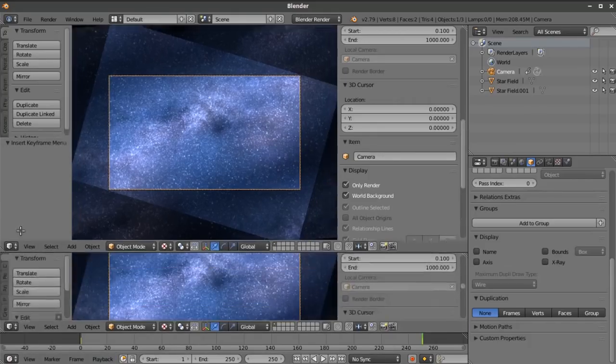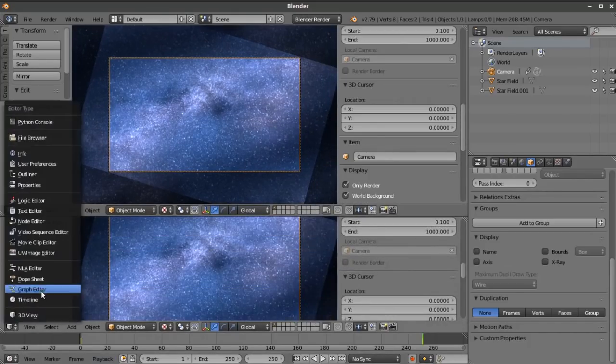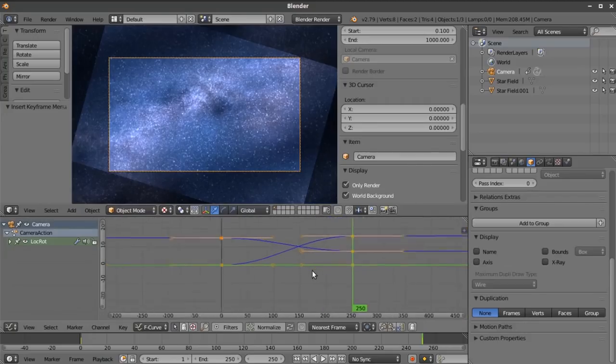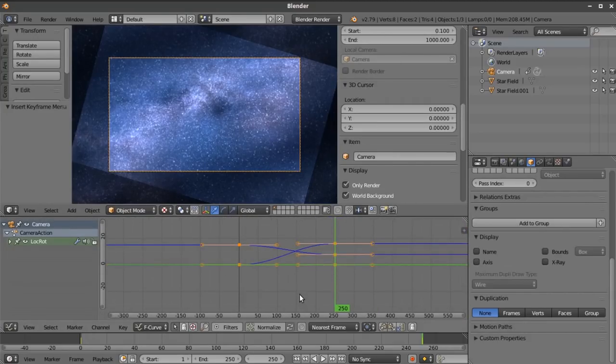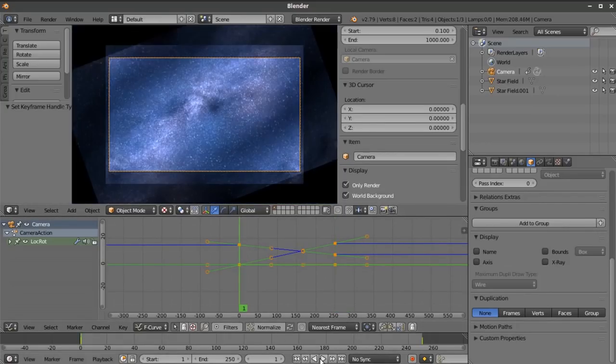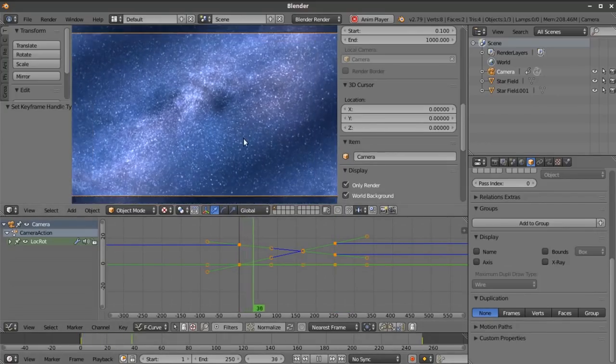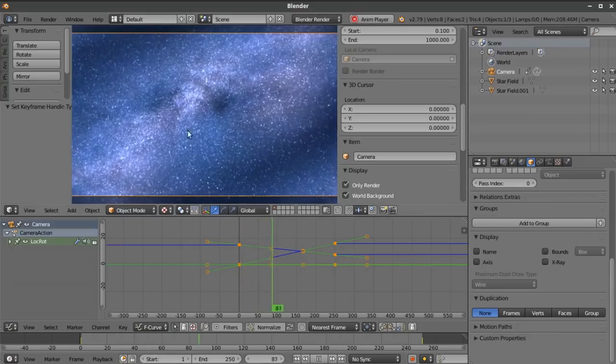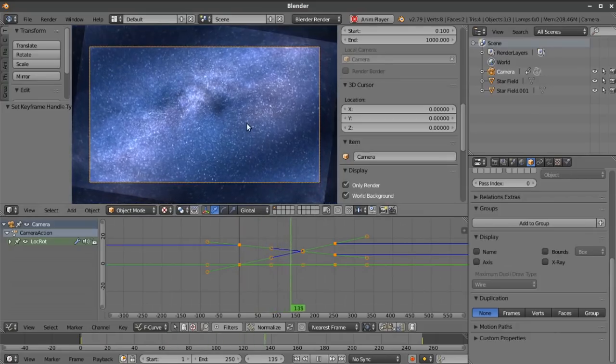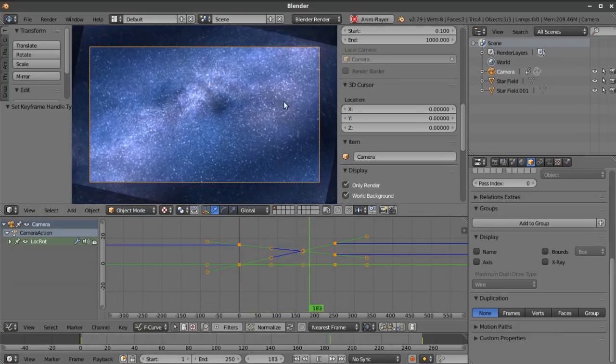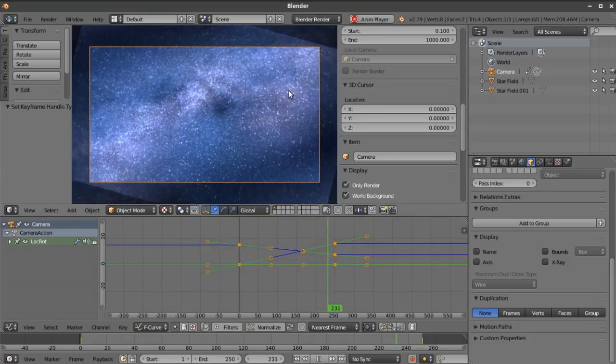Let's open up another little window down here. We want to open up our graph editor, and everything is automatically selected on our camera move in terms of our F curves. We're going to hit V and select vector to make this a straight movement without any curves. And now if we go back, we can see our camera move in action, and you should notice a little bit of parallax motion. Now we want to maximize this a little bit, and you notice that we might not see a lot of that motion going on, not enough of it.